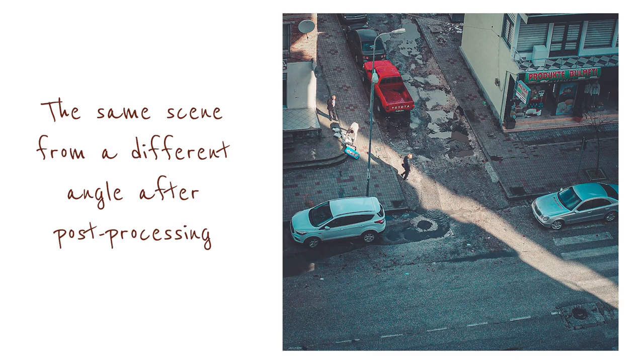Now, if you're willing to adjust these in post, you can bring the shadows up and retain some detail even in the JPEG images. But I was shooting straight out of camera — that's the way I wanted to keep the photos to give an accurate representation of the simulation. Even shooting with a multi-segmented metering mode, not highlight metered mode, there's still not much you're going to be able to see from the shadows without post-processing.